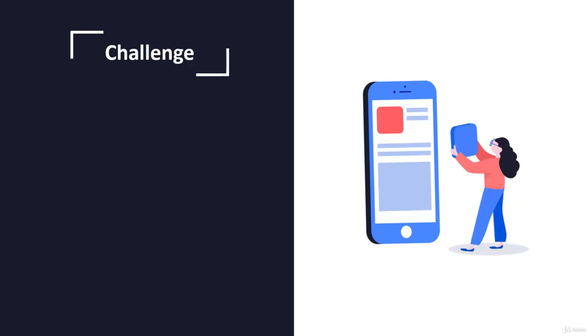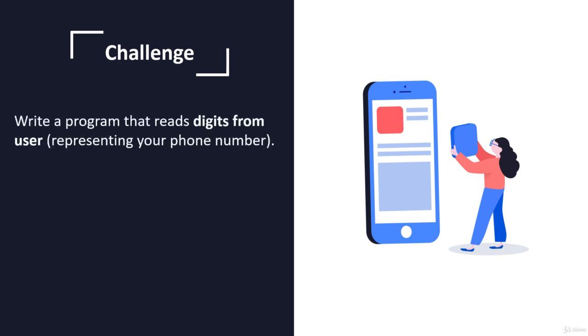So this challenge is very similar to the previous one, except two minor changes. The first one is that now we want to read the numbers from the user, to read the digits instead of just initializing this array that we've created previously. You already know how you can do it, right?